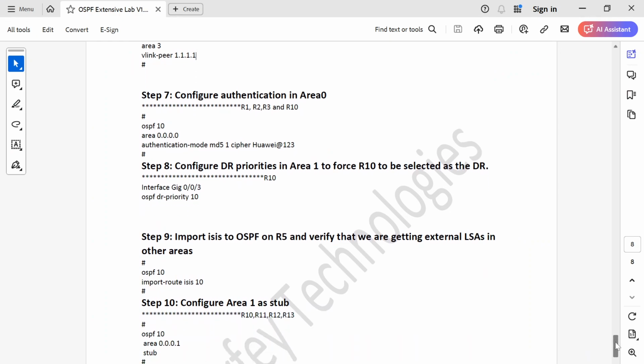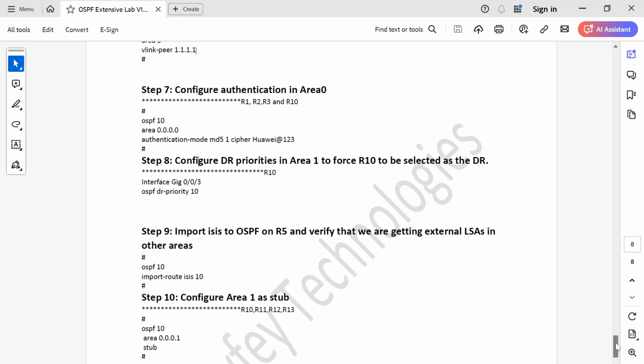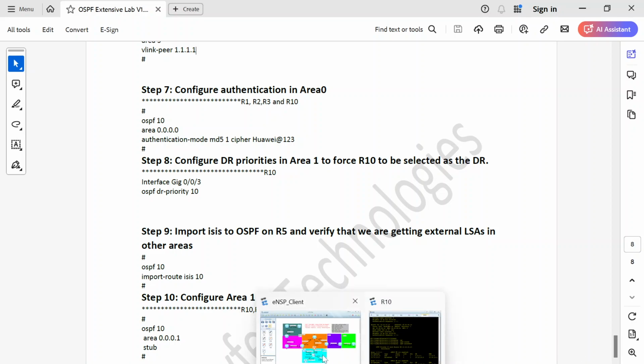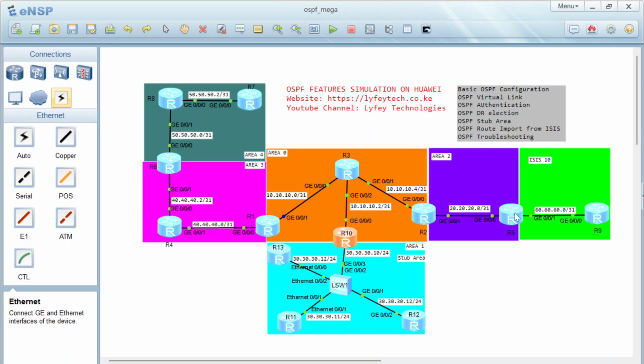The fourth feature that we will go through is how to import OSPF routes, SIS to OSPF, and verify that we are now getting external LSAs in other areas. Remember, in our network, we have different areas, and router 5 is connecting to an external network.